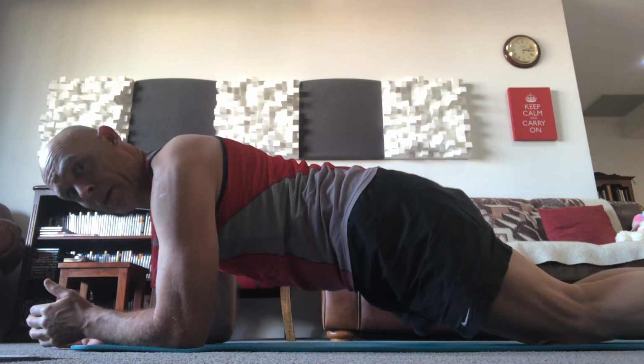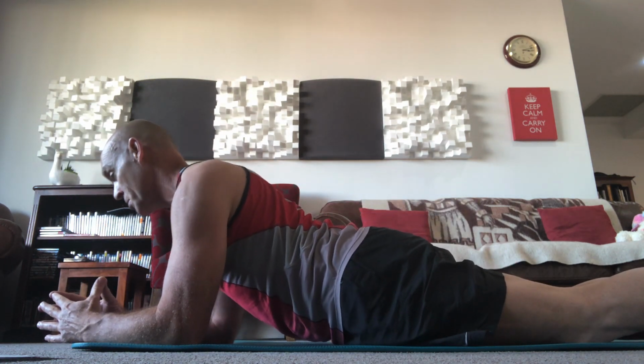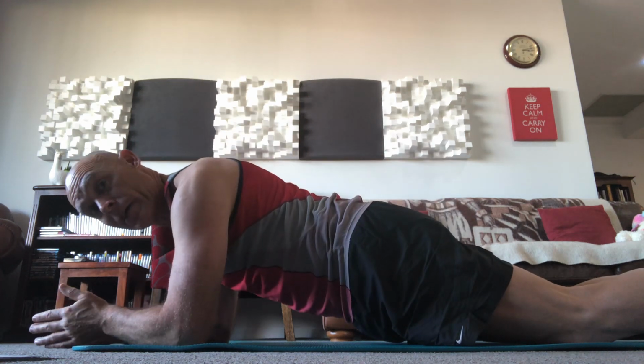So we're going to get started with the Sphinx, as I call it, the leg pull prone. And I'll go through a few different variations of that today. But we'll start in our usual position with the elbows underneath the shoulders. The shoulders are locked down. I'm looking between my hands and I've peeled my hips off the floor. I've got that natural curve through my lumbar spine. My gluteus maximus and hamstrings are relaxed.